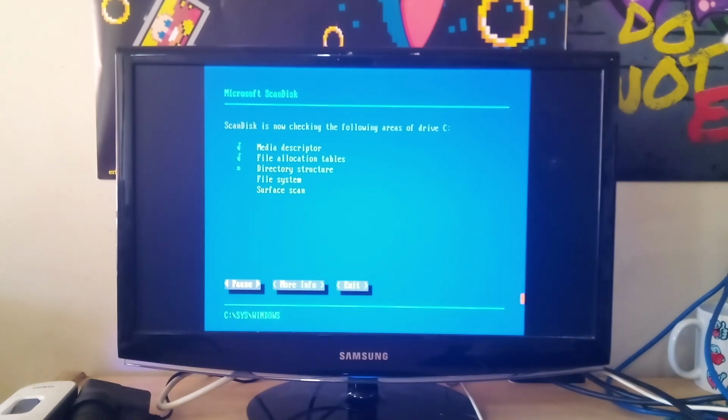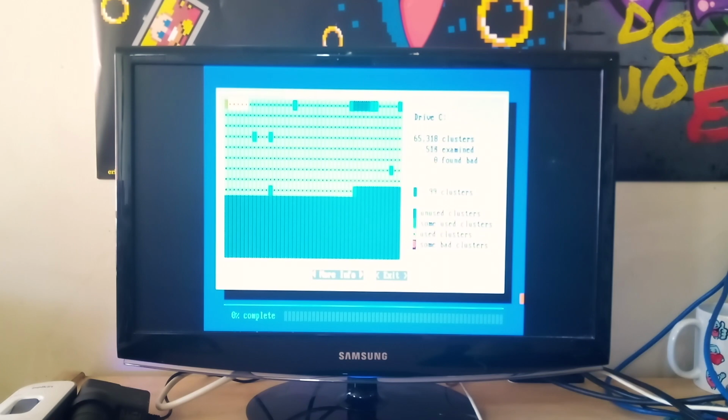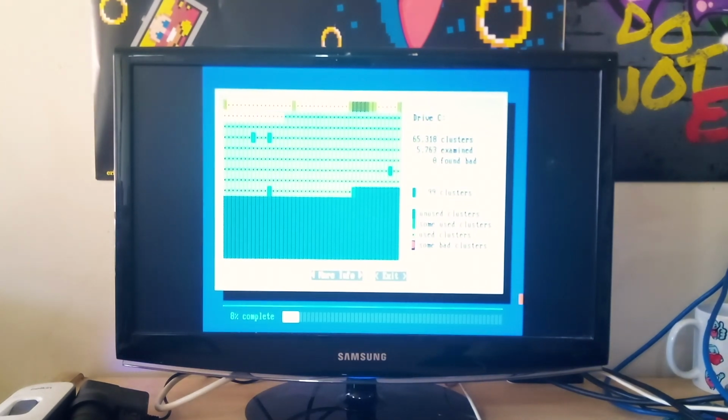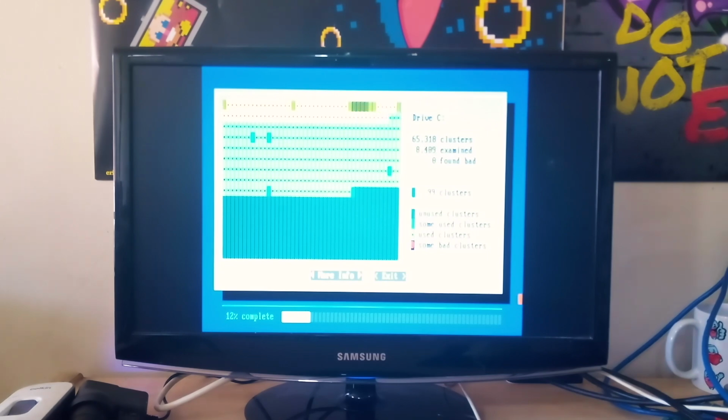actually start compressing the device, and it's going to go through and do ScanDisk. So ScanDisk is basically a more elaborate version of CHKDSK. The reason it did this is that apparently a lot of the problems with the older versions of disk compression were down to faulty drives. So Microsoft put this step in to make sure your drives were healthy before things actually got compressed. But anyway, because this will take a while, I'll do a quick cut here and we'll come back once this is all finished and been compressed, and we'll see how much space we've got left.